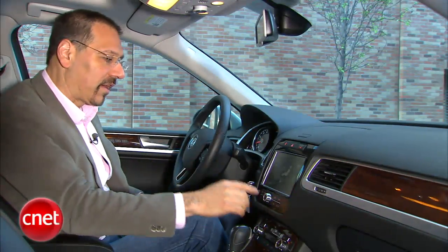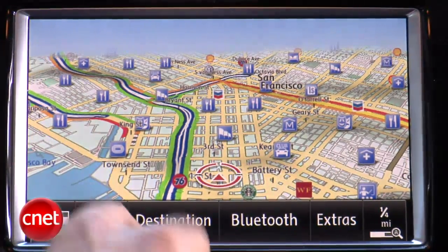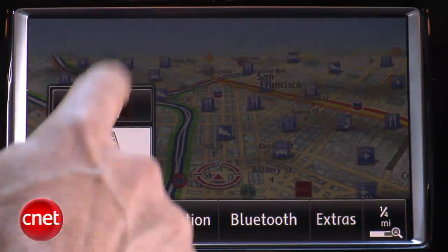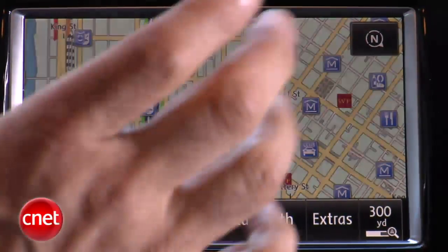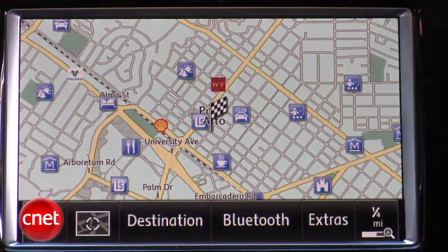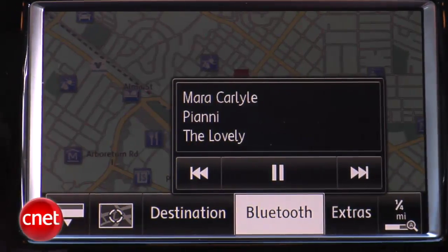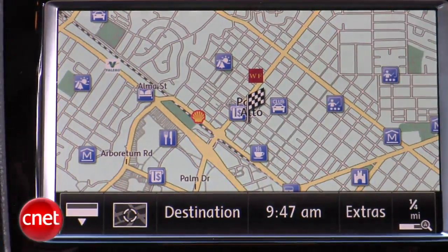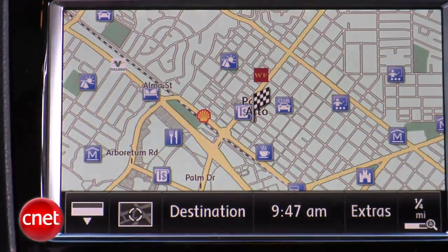Now what you drive with in there, as I showed you, is navigation, of course. And you've got this sort of menu bar instead of lots of busy buttons around here. So again, these are dynamic. Here's where you would change your map orientation. I like how it focuses things to little small buckets of function, as opposed to giving me huge nested submenus. And you've got some other relevant stuff. This isn't about destination, but it pulls up the Bluetooth streaming media screen, or whatever's your media right now, to kind of have that all in one place, because they're realizing you're going to have the destination up and want to keep it up while other stuff takes place.